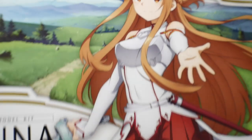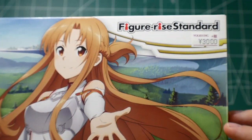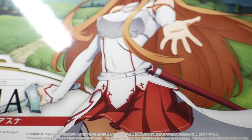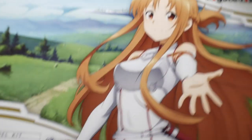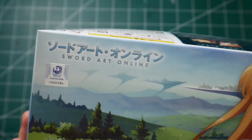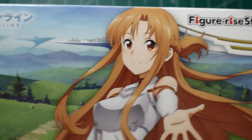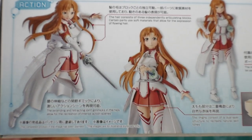Now, the rest of the box art looks really good. I really love how you have all the scenery in the background from the store online. It looks good. I don't really have any issues. Asuna looks great, animation-wise. Then coming over here, there's nothing really spectacular except for some really good background. That's really about it.